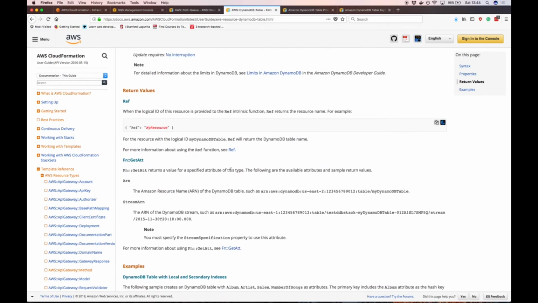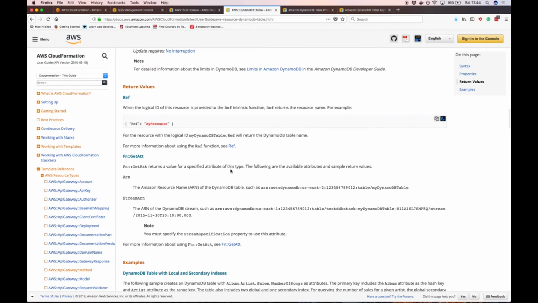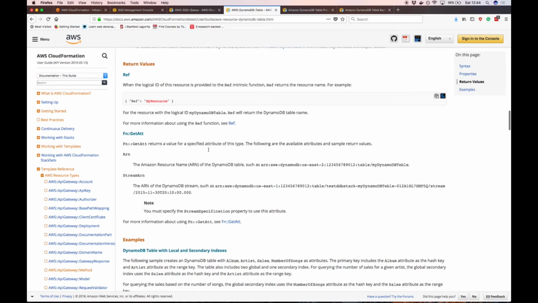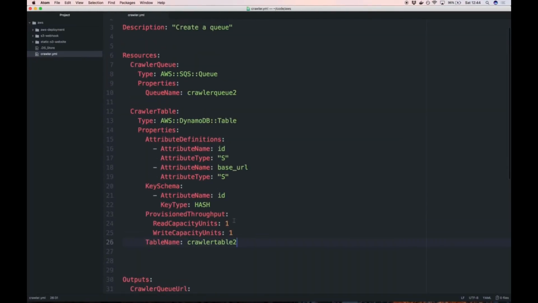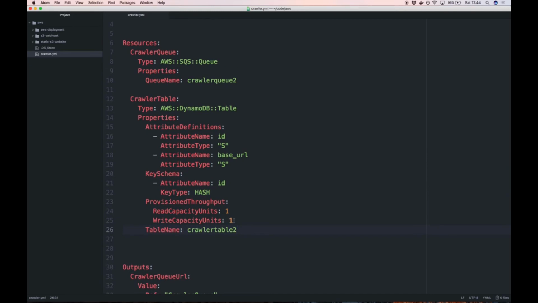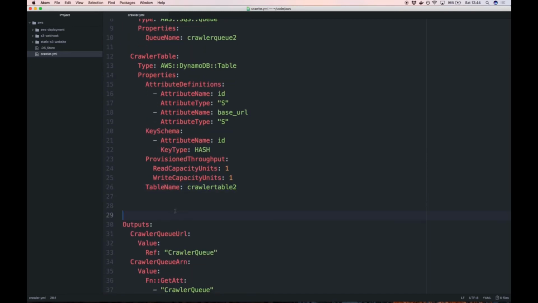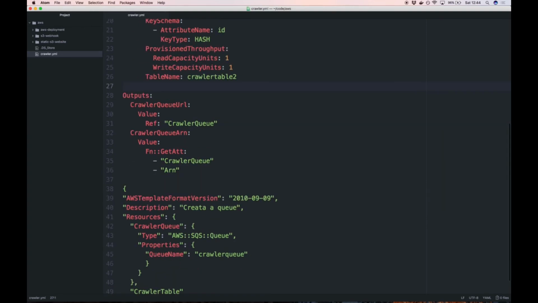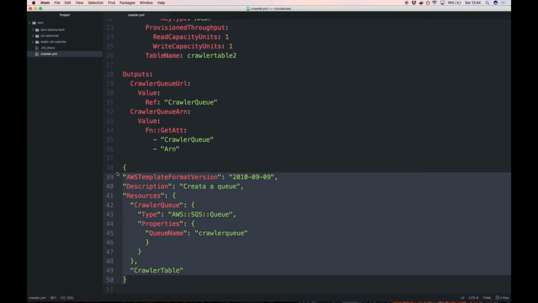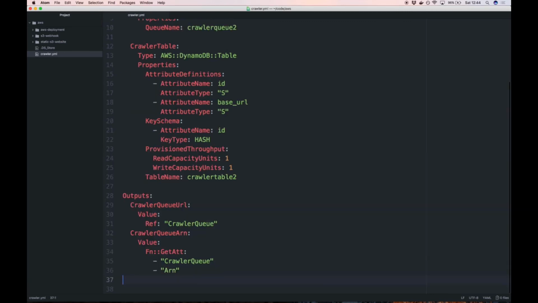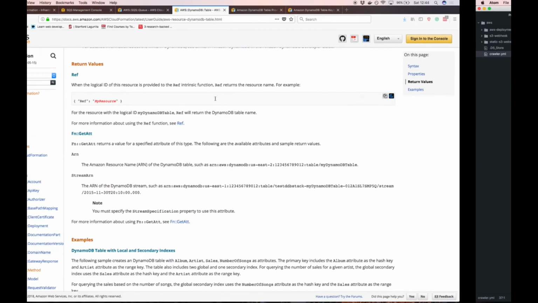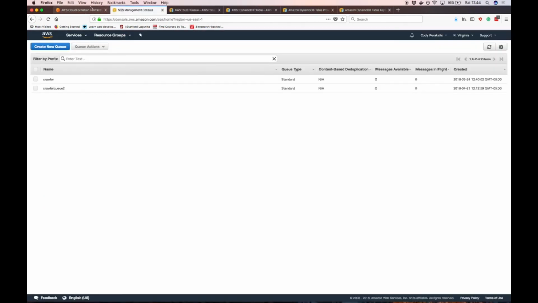And then here's something really good they have also within the docs, what the different return values are. What we want for this would be the ARN. So let's do that after. Let's first make sure that we have this working, and then we'll go on to getting the outputs. So we have this. Now let's run it and see if there are any typos.